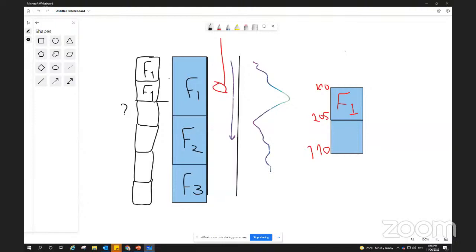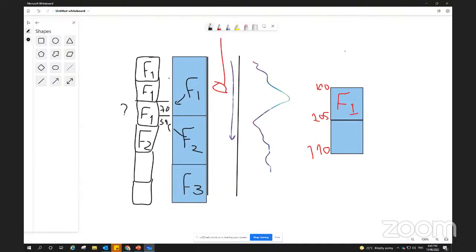Let's say that from here to here it's about 70%. 70% of facies F1 is occupying this cell, and 30% will be occupied by the second facies. So the software will consider that this cell is for facies one, since it's representing 70% of the space. So it will consider it as F1. Then it will go to the next cell. It's in F2, so it will give it F2, and so on.